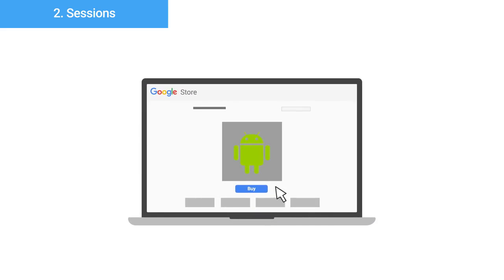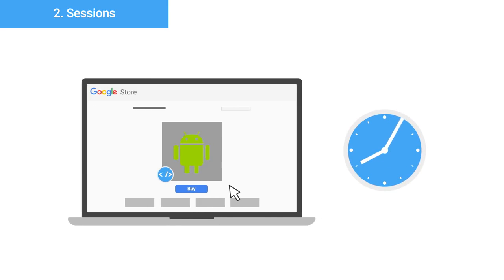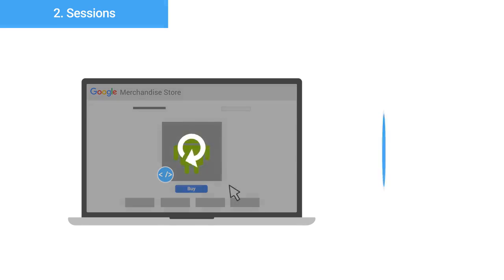Next, in order to understand a user's level of engagement with a website, Google Analytics groups user hits based on the time in which they were generated. To measure these periods, Analytics uses a metric called sessions. Remember that on websites, a session begins when a user navigates to a page that includes the Google Analytics tracking code and generates a page view hit. It will end after 30 minutes if no other hits are recorded. If a user returns to a page after a session ends, a new session will begin.